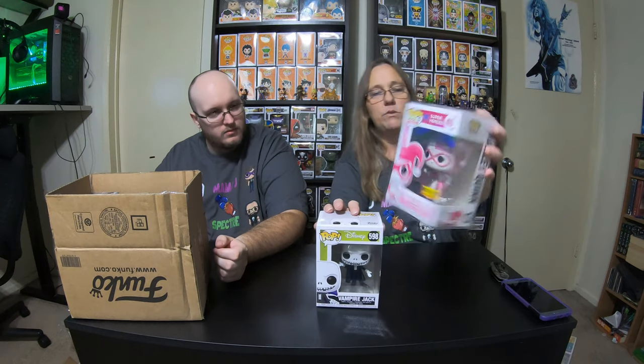This one is Vampire Jack, which I thought was really cool and I wanted for my collection. We don't collect all the Nightmare Before Christmas, but I do like the Jacks, so he's awesome to put into our collection. Again, this was gifted to me from Yo-Jay and he won this from South Georgia. And this was my trade with Yo-Jay — fitting, because Yo-Jay likes the Horror Pops.